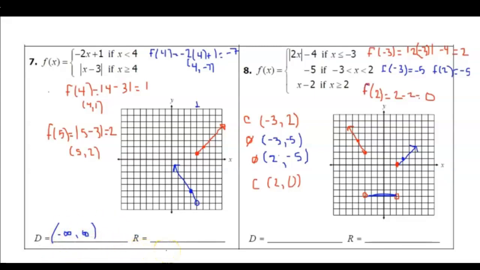Now, if I talk about the range of this graph, I have to be careful. It looks like it covers everything, but actually it doesn't. My range starts here at -7, and then it goes up all the way to infinity. And I need to understand that I'm not including -7, so I'm going to have a parenthesis at -7, and then I know the rest of this rises all the way out to infinity.